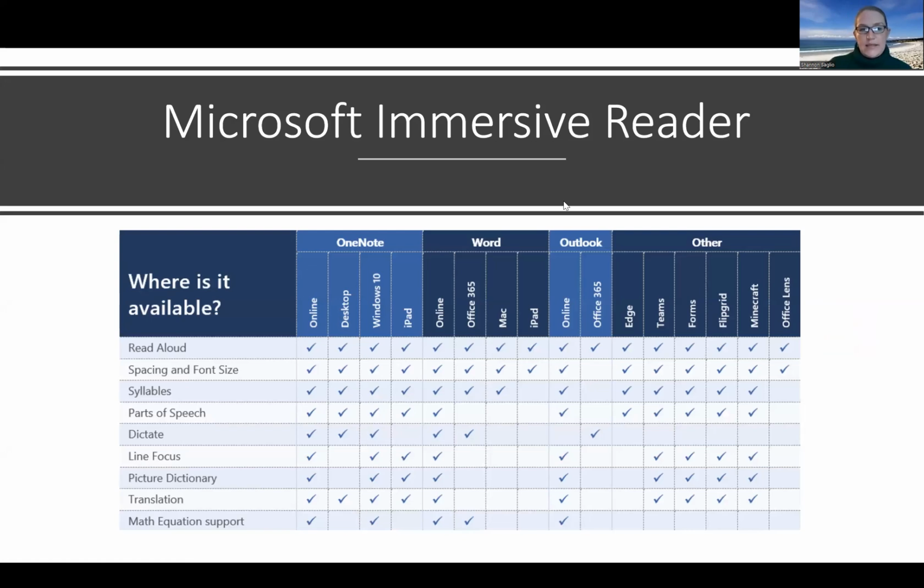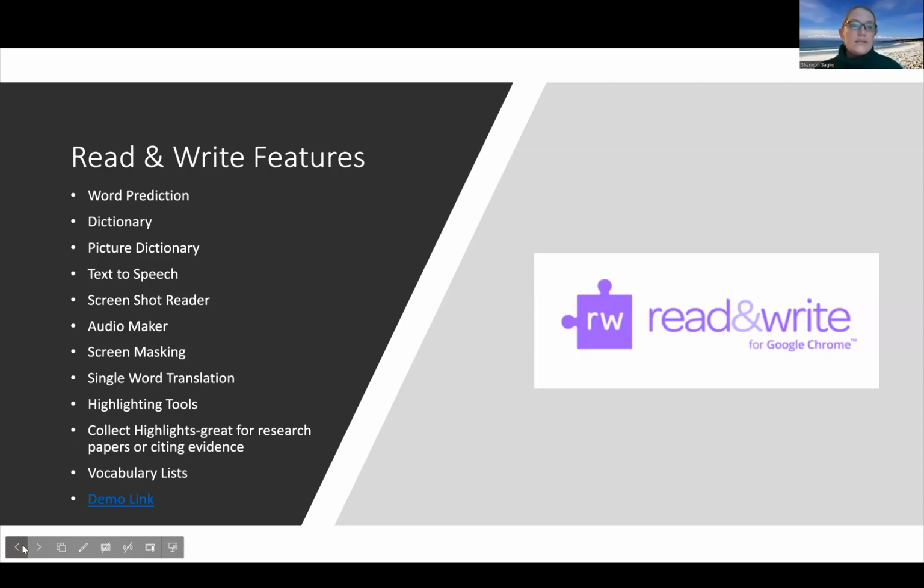And we just put on the slideshow the features of all of them and which applications they have. But there are meaningful ways. So I started that today actually in a class. Like I said, we were working on the essay. I showed them how to use Read&Write. I showed them how the dictionary feature works. I showed them how to play back their writing. And we had some kids actually starting to practice that. And just by those little gestures, you're sending a message to other kids that it's okay to use these tools if they need them and they don't feel like they're standing out.